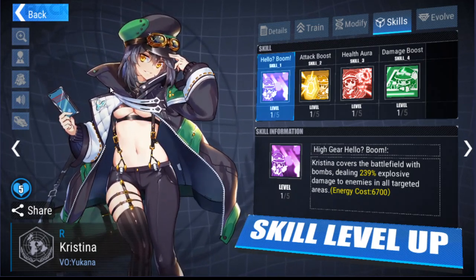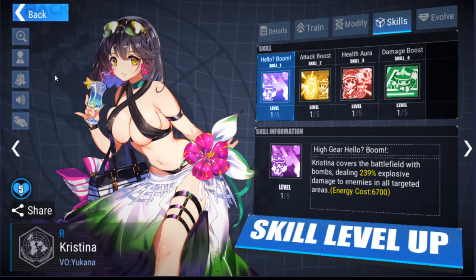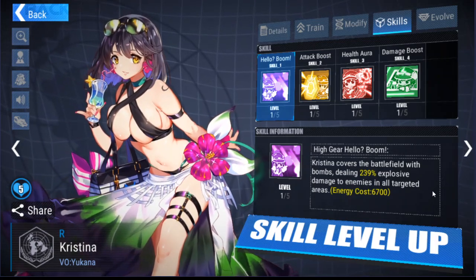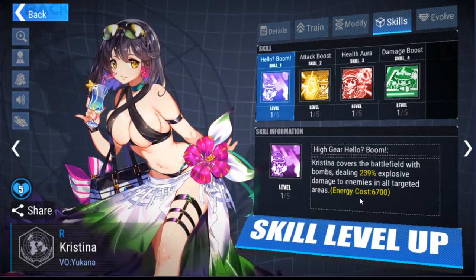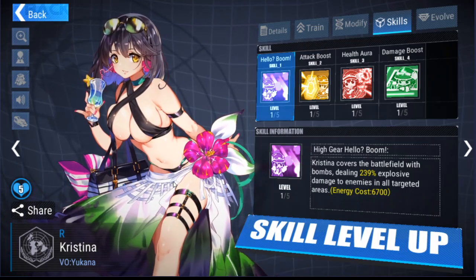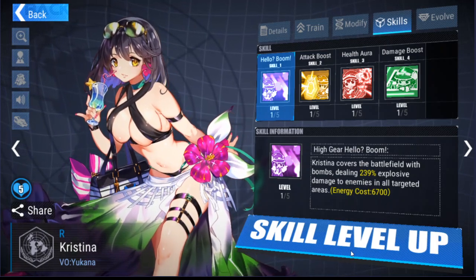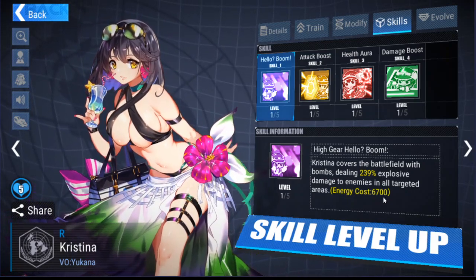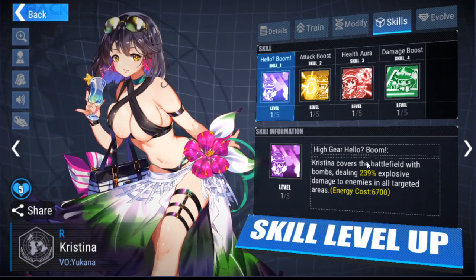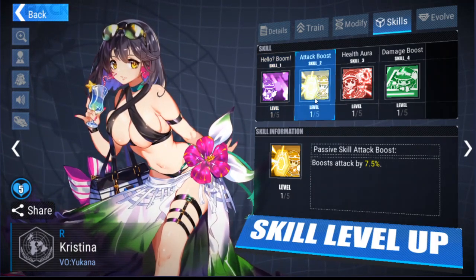Here we have Kristina. Now, oh yeah, that's right, I do have her skin. We have Kristina, and she covers the battlefield with bombs. And when it says the battlefield, it mainly means the entire area. So Kristina has a pretty good ultimate. The energy cost is ridiculous though. That's the thing. It'll be in a targeted area, and it might as well be the entire field, because the radius of where it's hitting is pretty massive.